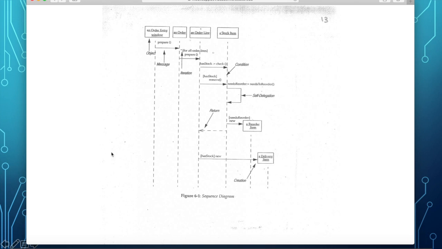So through this diagram, you will see the different objects in your UML diagram, how it functions, how the calls are made, what is returned, and what is the next event that's going to happen.